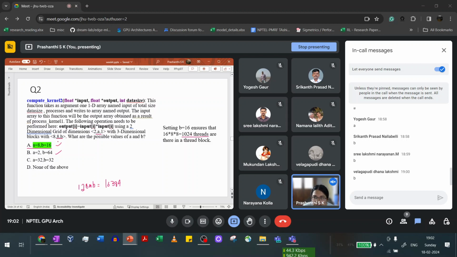Basically, that is your deciding factor, which makes A your correct answer and not B. And again, remember that this has nothing to do with this question. It's a GPU architectural constraint. So you'll have to keep this in mind while solving all problems, that whatever this block configuration has should always obey this. So if you have multiple correct answers, remember to check against this constraint too. So now is this clear why this is the answer?